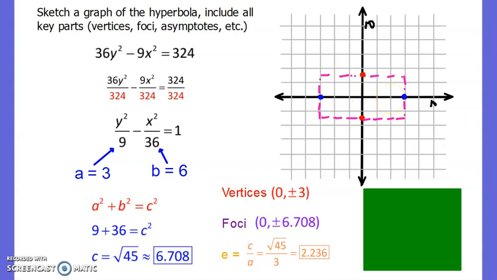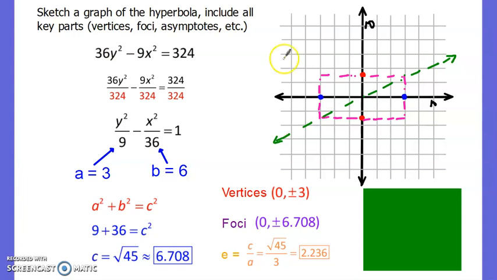So now I can draw in the asymptotes. Now you'll notice I haven't calculated the equation of the asymptotes, but you don't necessarily have to in order to actually draw the asymptotes. So again, we're going up 1.5, right 3 tick marks here. So I'm going to go up another 1.5, right 3 tick marks, sort of ballpark out here where I'm going, so that I can draw through the center, through the corners of the box, the asymptote in that direction.